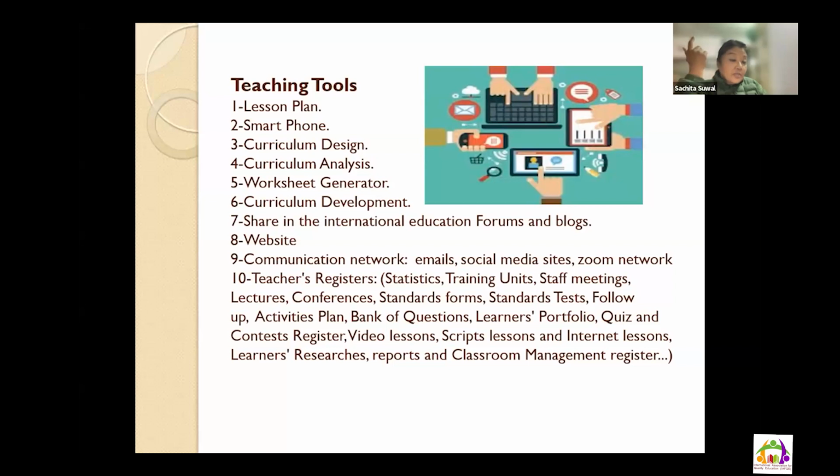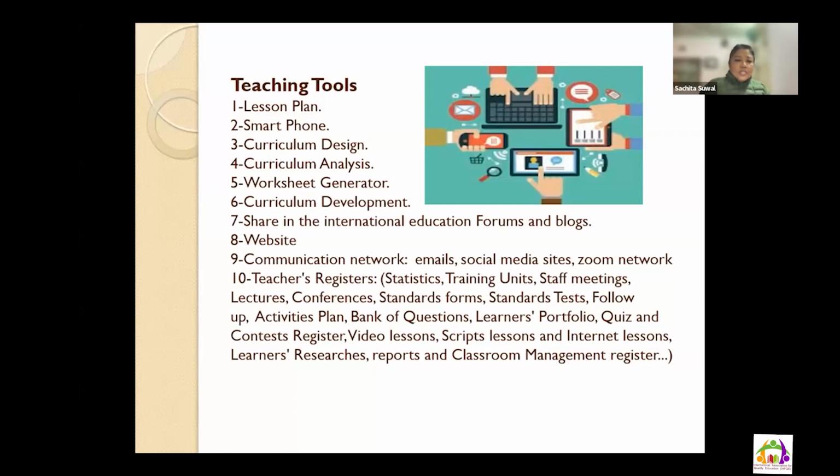And curriculum design, we talked about curriculum design. So curriculum should be designed for the children according to their age, their knowledge, their creativity, their innovation, and their age. Age matters a lot, because when we are designing for a certain age, then we have to think about how they understand, how they adapt to their learning. And then, of course, another one is analysis. So if we can analyze the curriculum, and then change or reform the curriculum, then it can really help the students understand in a better way.